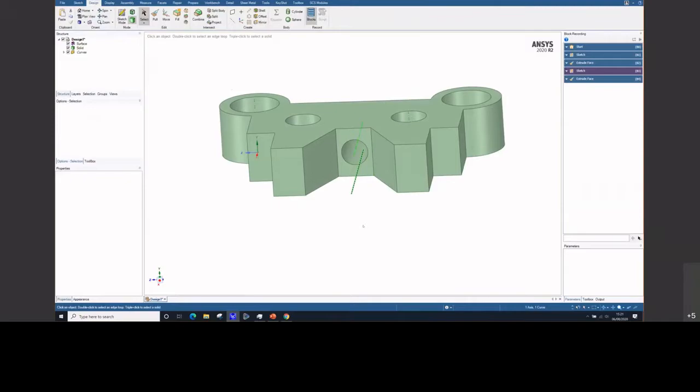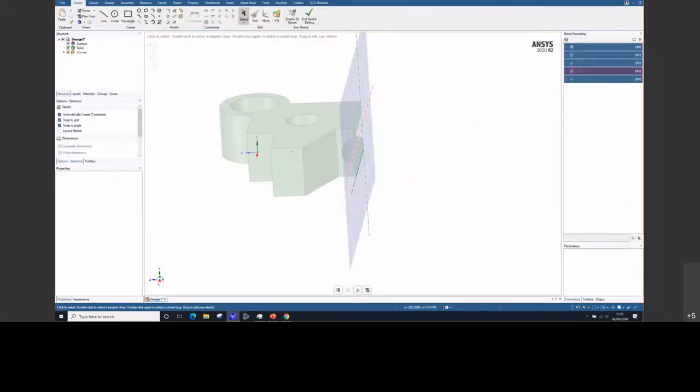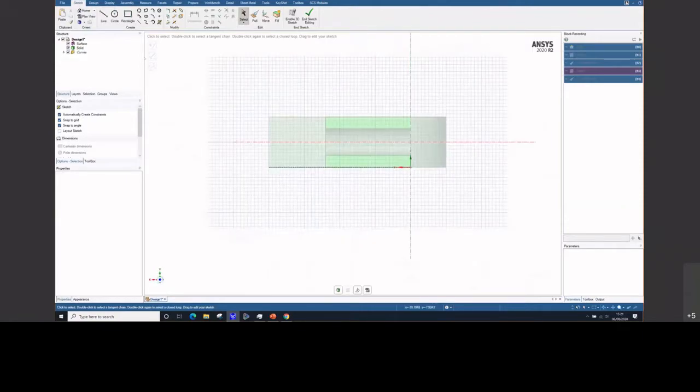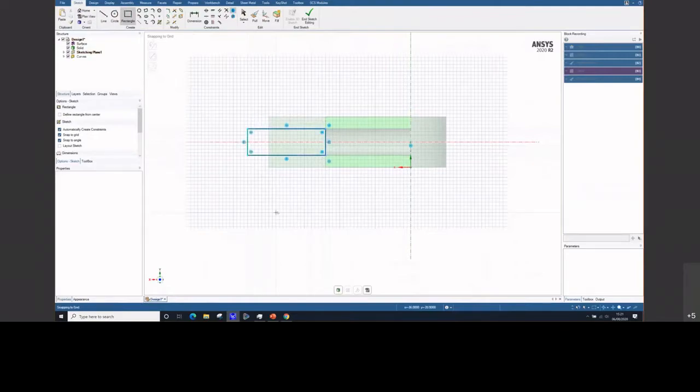Select on these two areas, again go into a sketch mode and look at it from plan view and click on the rectangle tool, and I'm just going to draw, Control Z, I'll undo that, and draw a rectangle as such. You can see this is again pretty much fully constrained over the length here. That's the only thing that isn't constrained.